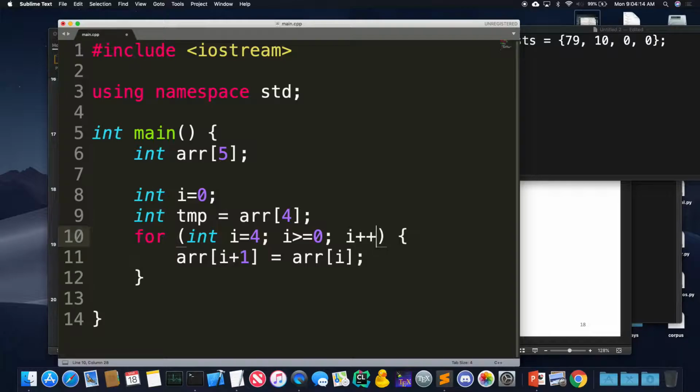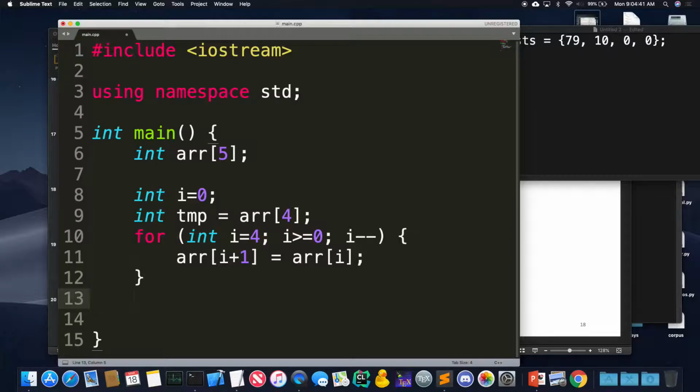Are we done with the for loop? What did we need to change? Minus, minus. We're going downward now. Okay, cool. So this really does work because when I do this modification, the value that I just overwrote, I'm not going to need anymore. So therefore, we can just iterate from the back to the front now.